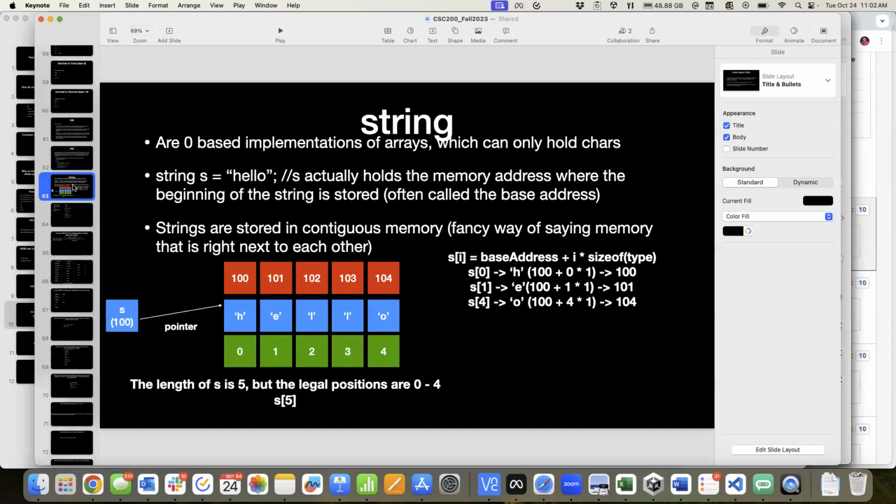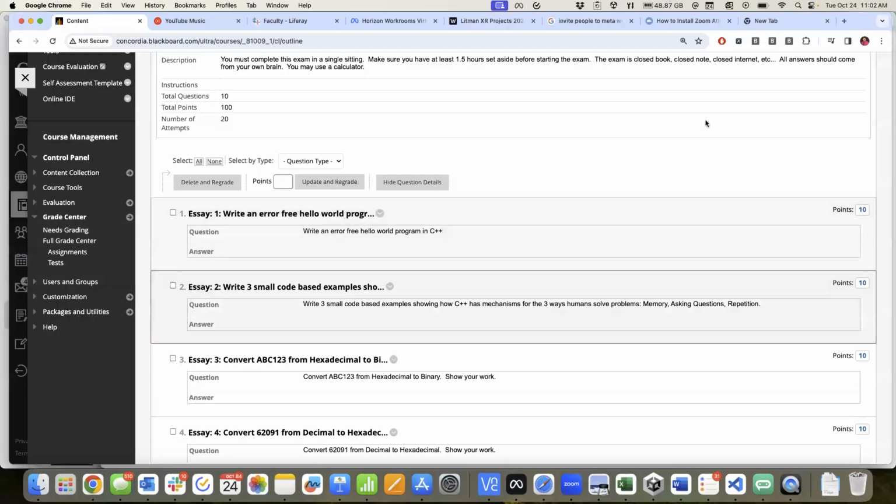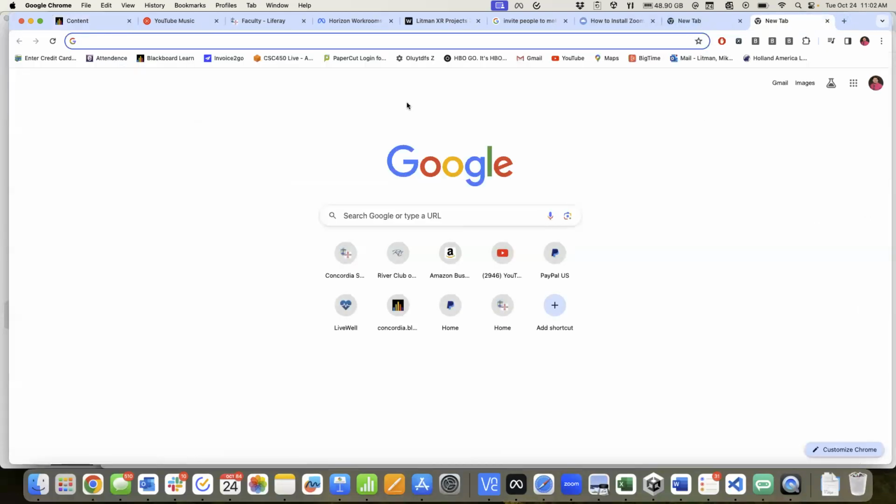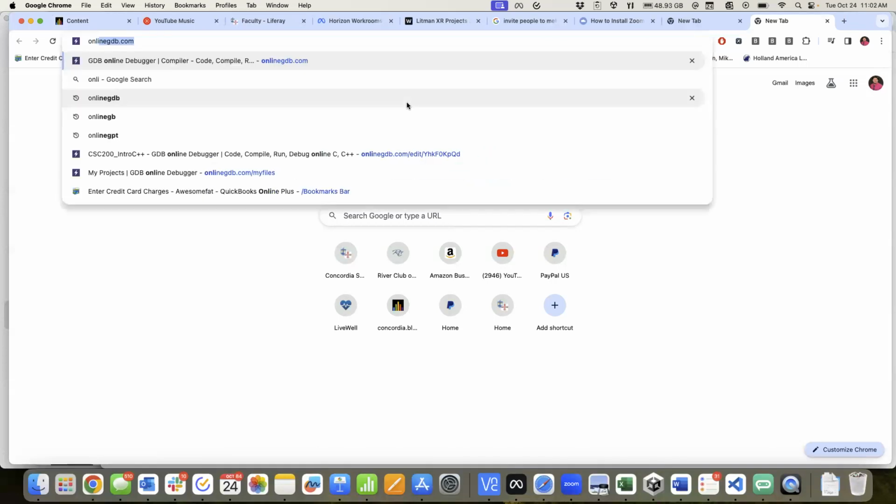All right. So last time we were talking about strings, right? And we started talking about things like base addresses and stuff like that, which should have been a little intimidating, but now let's make it really intimidating. I've been pining for more intimidating. What's the site we use? Online GDB, right?